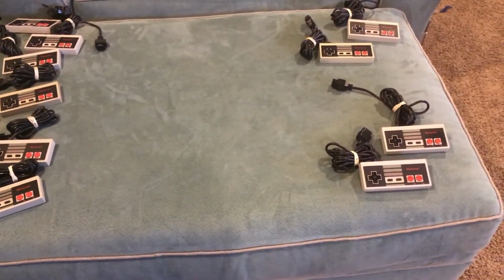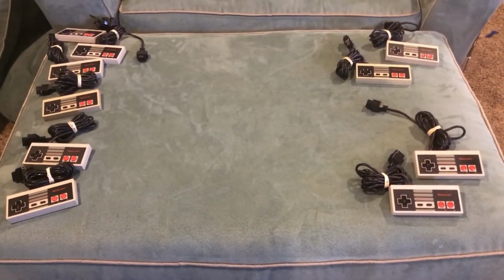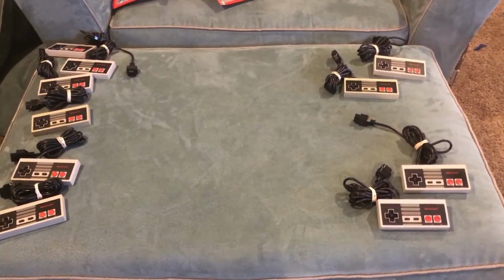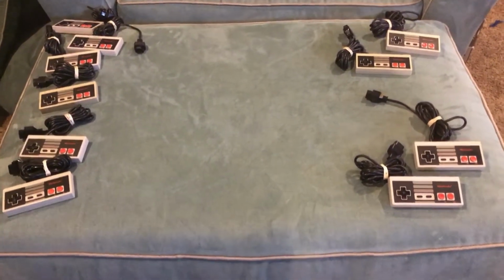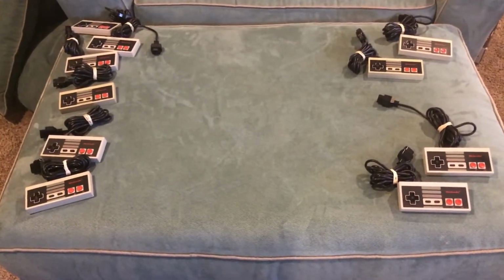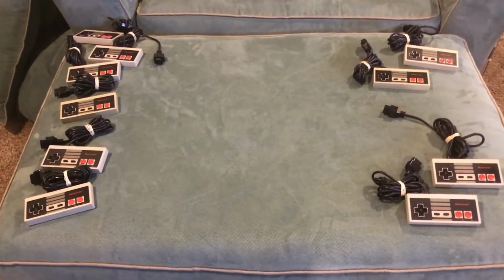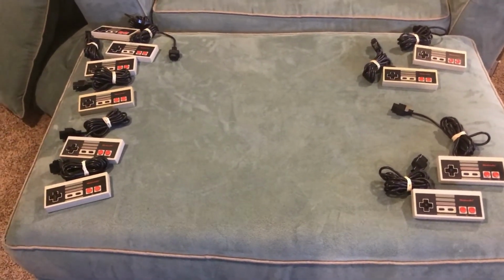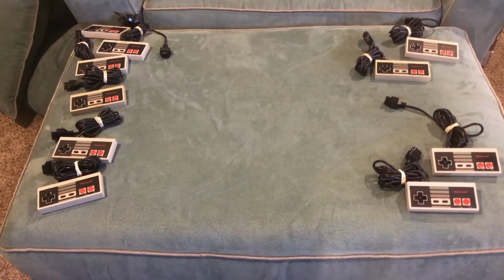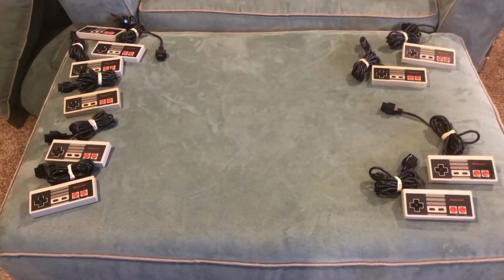And then the ones at the bottom right had issues where you really had to lay into the buttons to get them to go off. There were times you would do a moderate press on the B button, for instance, and it wouldn't necessarily register. So I'm going to call GameStop and let them know what happened here out of the box. I'm certain with some cleaning these are all likely to be fit at some point for tournament play, but for now we'll clean the ones at the top, and then we'll see if we can get the ones at the bottom replaced.